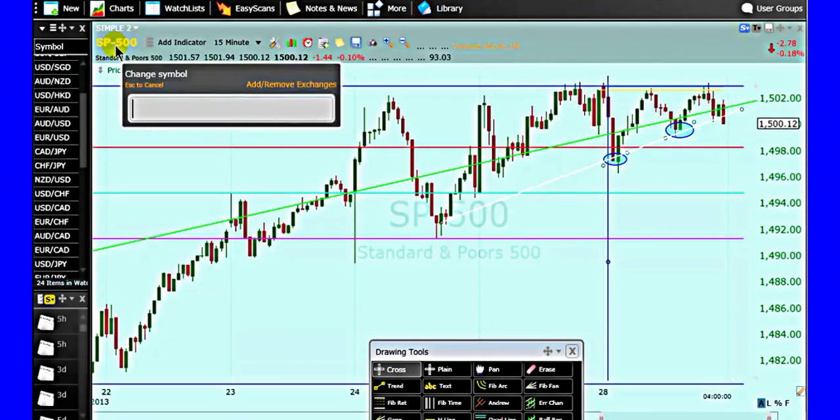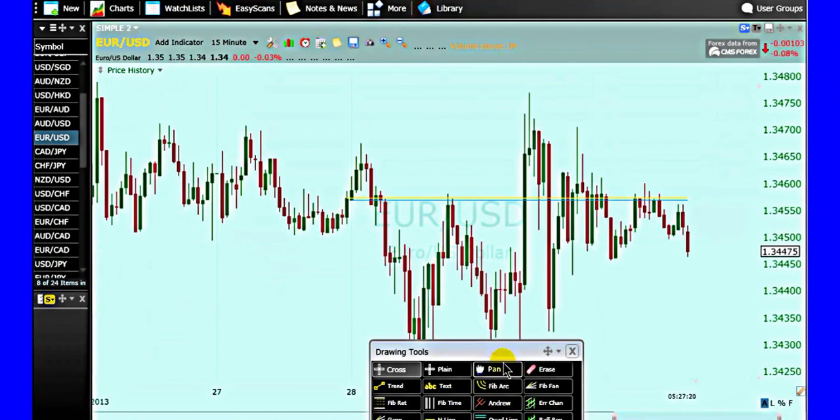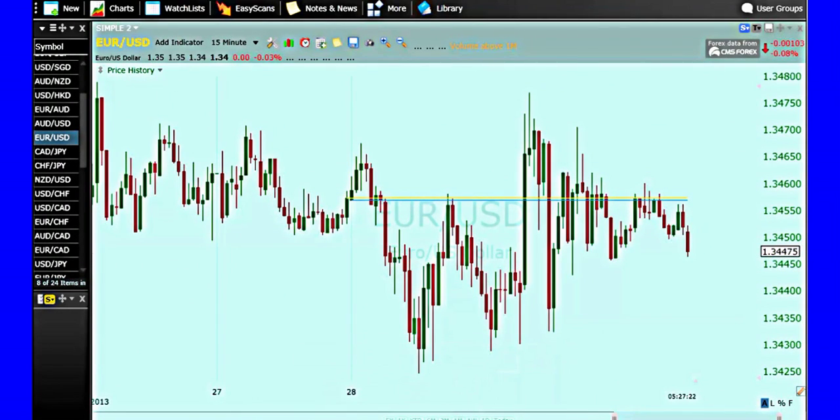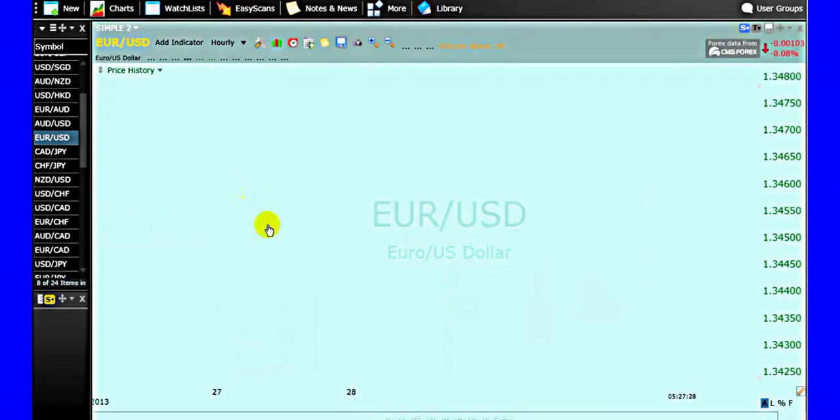The next financial instrument is the Euro USD, talking about the 5 steps that we can use to avoid trading mistakes. We are talking about reviewing our past trades, which is very important. This is the Euro USD. I will start again on the hourly chart.